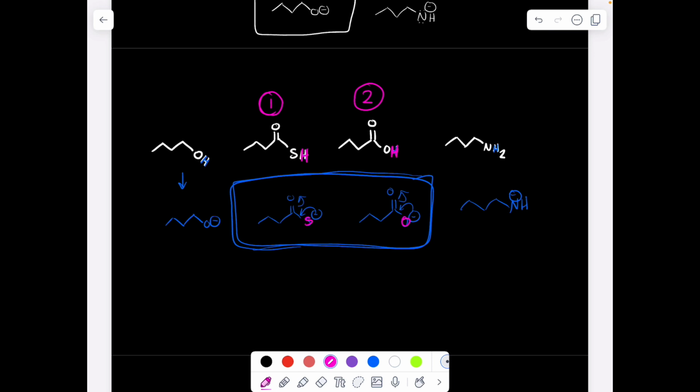So now we have to compare these two structures. Well, we have an O minus and we have an N minus. Well, these guys are in the same row. So if we're in the same row, then we need to argue based on electronegativity. So here the O minus is going to have a more stable conjugate base because oxygen is more electronegative. Electronegative atoms like to have electrons more than atoms that are less electronegative. So if you like having electrons, that means you're going to be more stable. So this guy is going to be more stable than when the nitrogen has a negative charge. So this would be the third most acidic, and this would be the fourth most acidic.